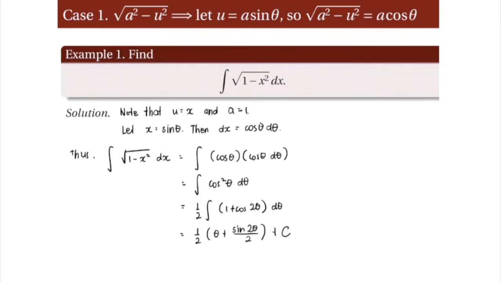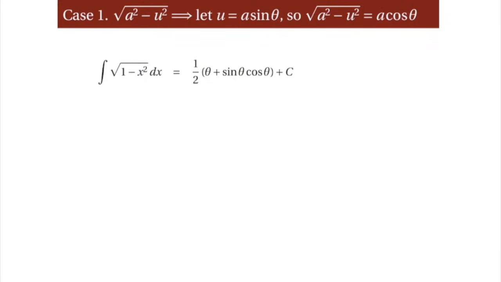And so, since gusto nga natin tingnan ngayon yung trig integrals natin in terms of theta lang, using here a double angle identity for sine 2 theta, which is 2 sine theta cosine theta, we have here 1 half times the quantity theta plus 2 sine theta cosine theta all over 2 would give us sine theta times cosine theta, and then plus the constant c. And so what's left for us to do is to revert this back in terms of the variable x. So, again, coming from yung last part ng previous na slide natin, yung integral ng square root of 1 minus x squared is 1 half the quantity theta plus sine theta cosine theta.